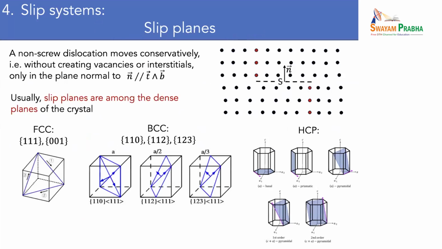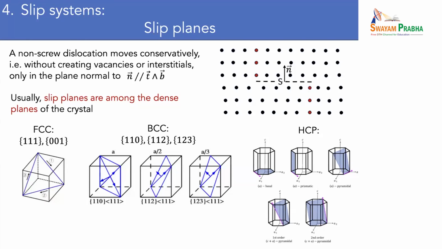Now, with our cut process, if I want the dislocation to move in the crystal, but without needing either interstitials or vacancies, this can occur only if the dislocation moves in the plane which is perpendicular to the surface, to have just a shear process, right? So that's what I'm saying here. There is what we call a slip plane. So it's the plane in which the dislocation can glide without needing neither vacancies nor interstitials.